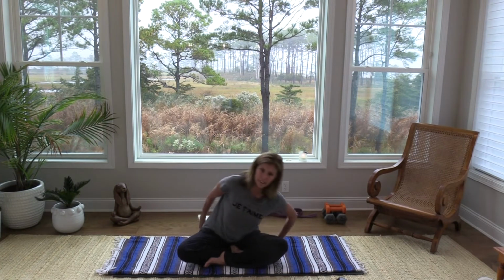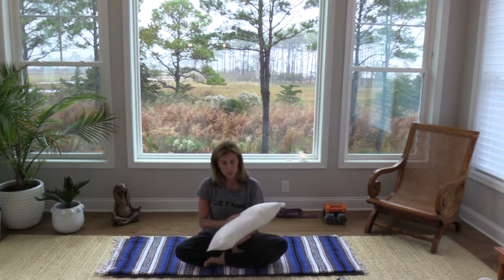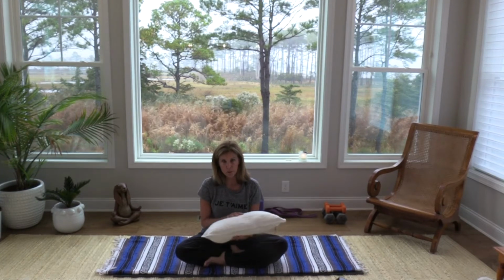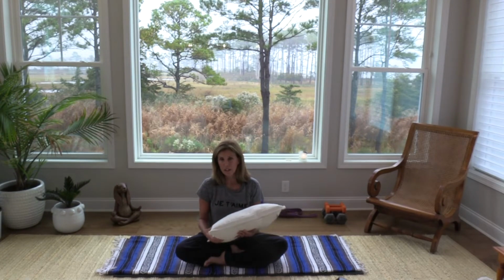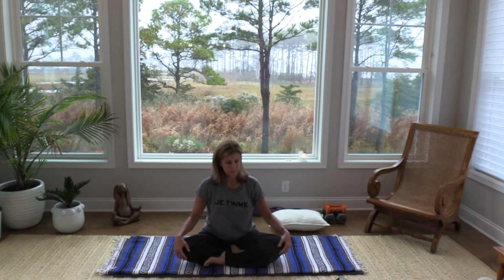I have an extra pillow here. I encourage any kind of pillow that will give you support. We'll use it under our legs, under our hips, many different ways to use your props. Your blocks are also good. So you just have everything you need close by, and let's just be real, bedhead and all.